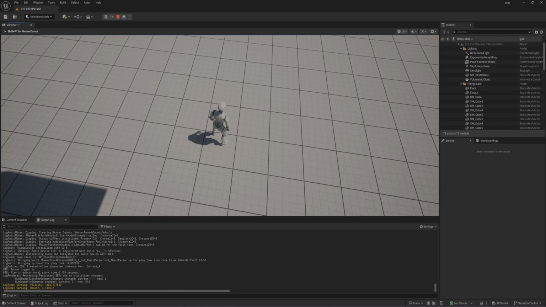But what we're going to do now, if you just want that system, then the video is ended for you. But if you'd like to have some user interface to show how much health the player's got, I'm just going to do a quick progress bar.